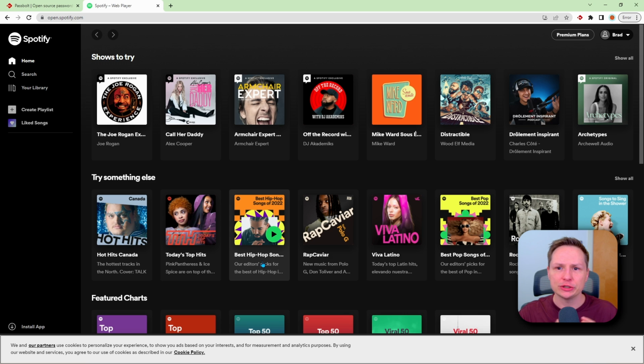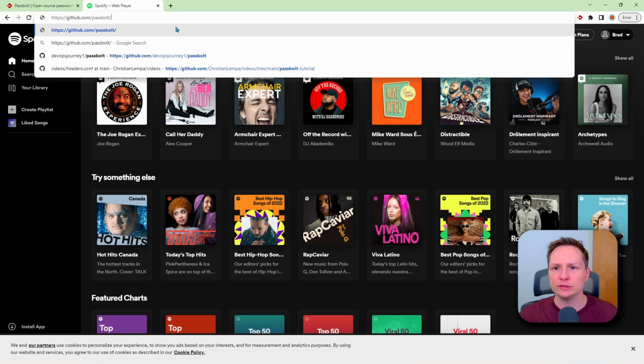Now, another feature I want to show you guys that I have been using with Passbolt is the CLI access. The reason you may want to use the CLI access is maybe you have some sort of automation or pipeline that needs to create secrets or cycle secrets or pull down secrets. You can use the Passbolt CLI to do that.